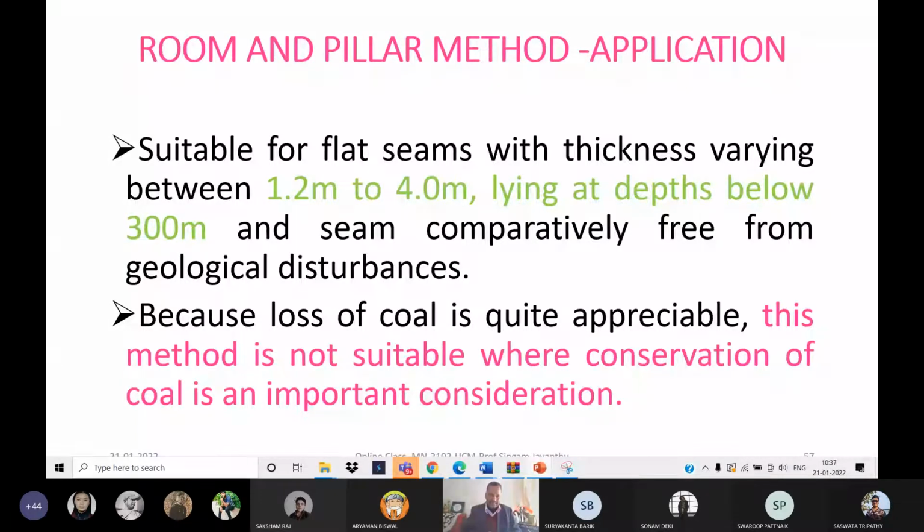In many countries, including Poland, Canada, the US, Australia, and some other places, a thick seam is considered to be 3.5 meter and more. Otherwise, for India, it is 4.8 meter. I hope you understood the logic of why it is considered so, and with that, I will go further.